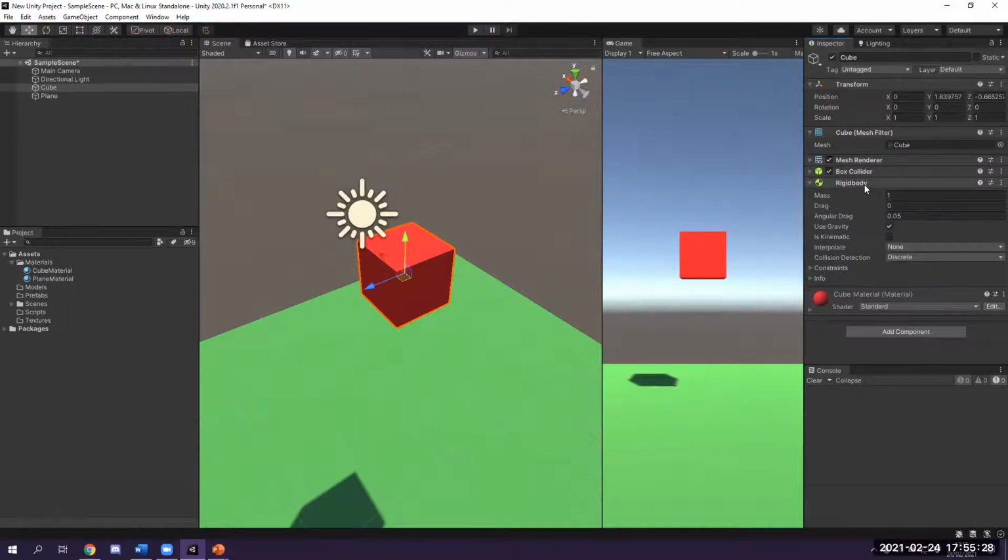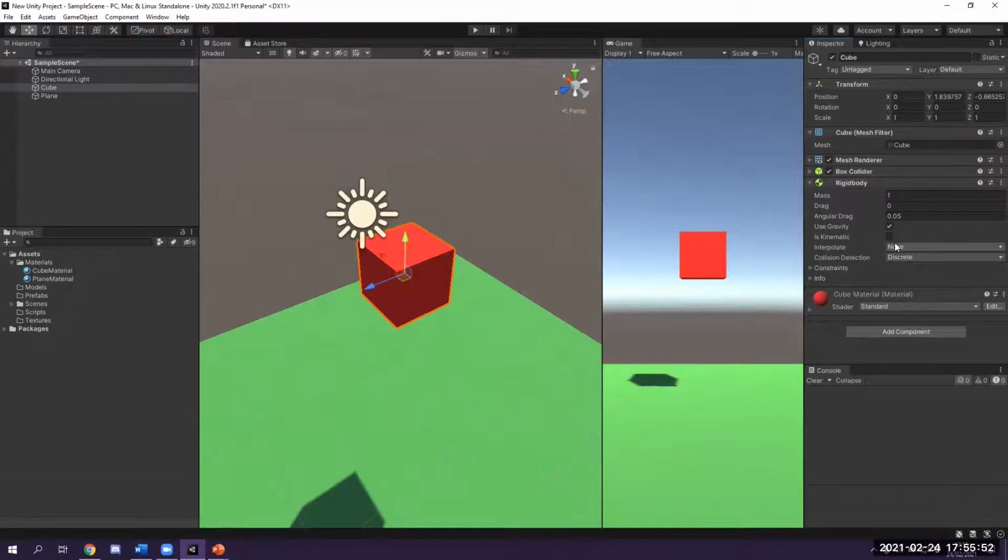So a rigid body basically just handles the physics control of it, I guess. So it can do stuff like make it fall, make it interact if it collides with something, make it act like it would in real life. And it has all these things, such as mass, use gravity, stuff like that.